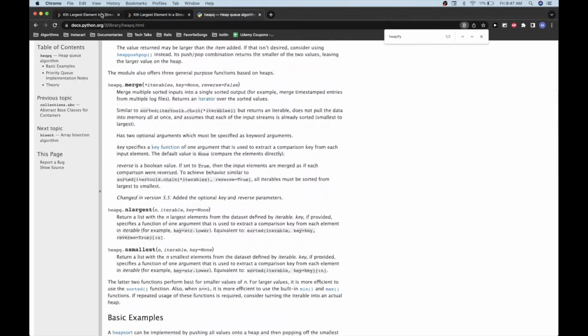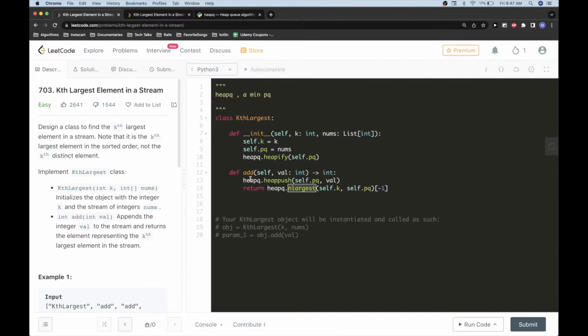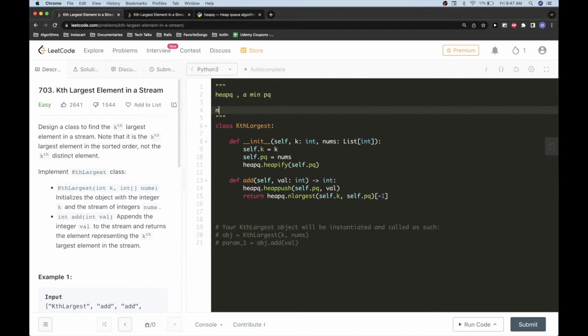Actually, the thing is we don't need to put the entire list of values in the heap. We only need to maintain k elements, right? Because the goal of this data structure is just to return the kth largest, so we don't need to maintain the entire list. So how can we do that?